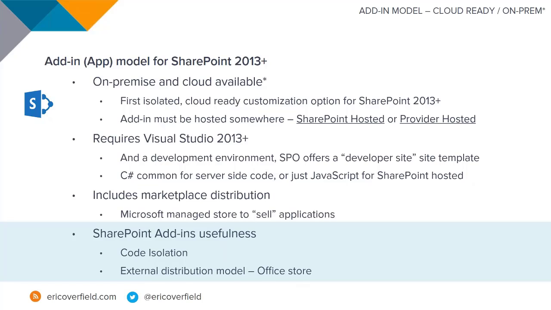So SharePoint add-ins are really good for code isolation. They're an actual cloud-ready, isolated model that allows you to build some compiled code that lives outside of SharePoint, even on-prem or in the cloud, that has a model designed for that, but at the same time allows you to have these declarative only or SharePoint hosted add-ins that don't have compiled code, rather they're using JavaScript. And then also you get this external distribution model. The fact that you can build something, upload it into a store, and it gets sold, in a sense, for you by Microsoft is pretty cool. And as I said, it's currently the only model that Microsoft has provided for us that has a built-in store.